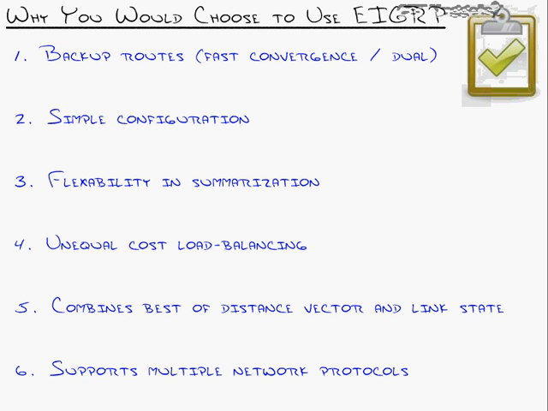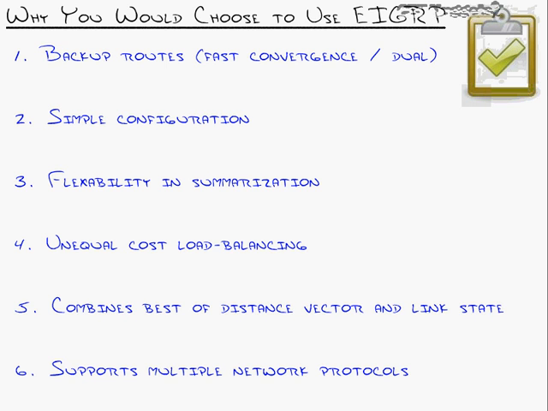So the number one benefit you'll get from using EIGRP is the fact that this is the only routing protocol still in existence that supports backup routes. Meaning no other routing protocol has this. All other routing protocols find the best route to get to a network and then throw all the rest away. The one best goes in the routing table, the rest just get ignored. So what that means is for the other routing protocols, if they ever lose their best route, like a link fails, they have to scramble.